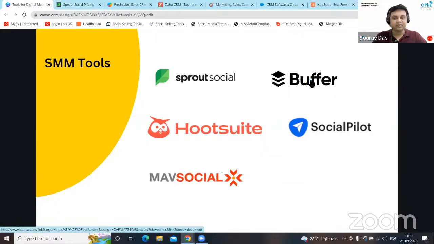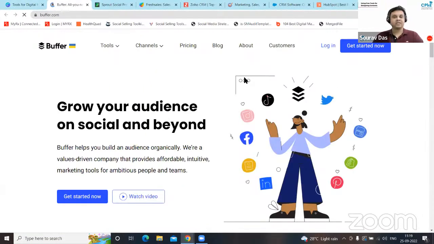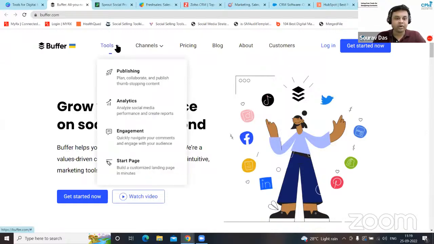Similarly, there is another application which is perhaps one of the market leaders as of now, which is Buffer. Buffer is an age-old application. It has been in the market for almost 10, 12 years as of now. And it helps you to grow your audience in social media and much beyond. When you talk about the tools, it again has publishing. You can plan, you can collaborate, you can publish your content. It has analysis of the social media, each and every social media channel, how you are performing. You can have curated reports. You can use that report in your meetings, and this will give you a beautiful analysis and dashboard about your social performances, in fact.